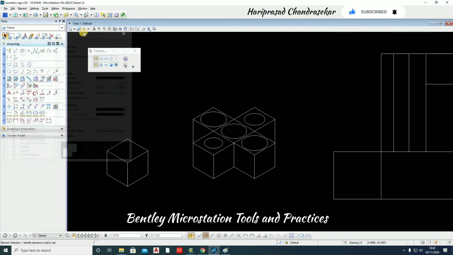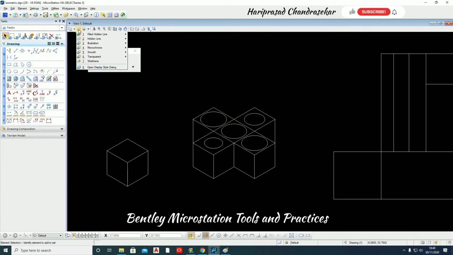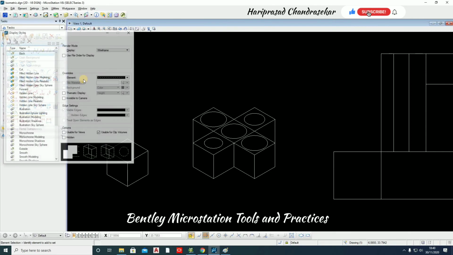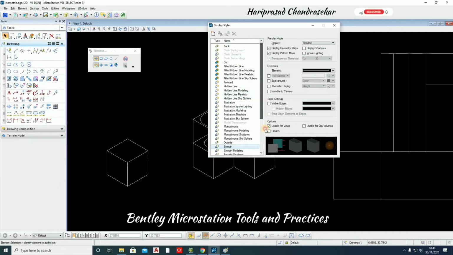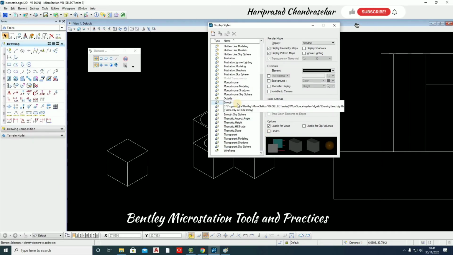Here you can change the display. Like I'm opening the display style dialog box, and you will be having these kinds of things, and I'm going to use smooth. Display is shaded, new display, or you can put vertical edges.